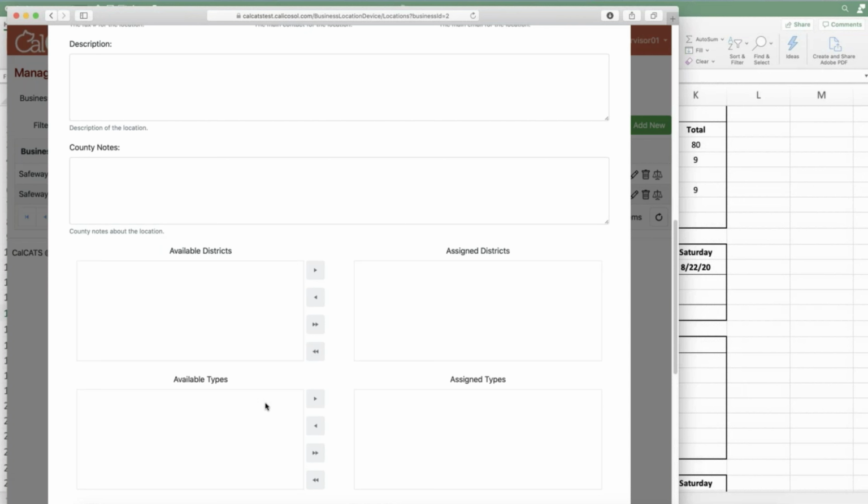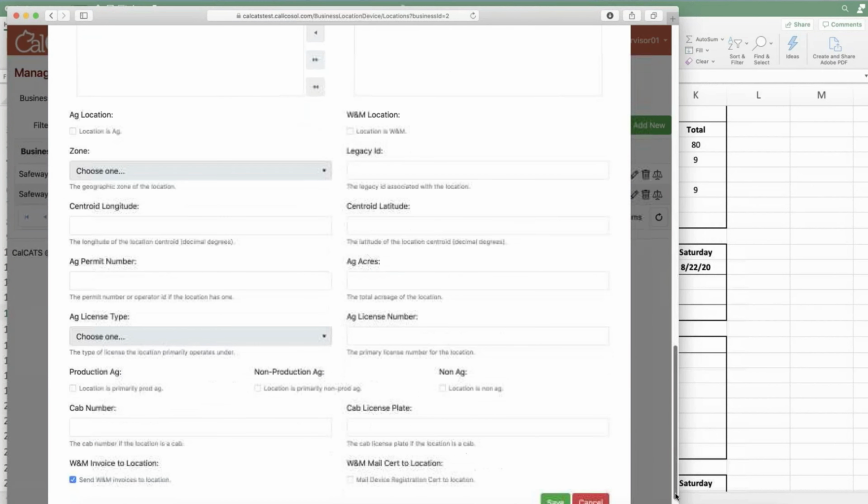A lot of locations, particularly Safeways and Walmarts, are going to be classified as multiple types because they have a gas station on premises. The districts and the types are really there to help you divvy up businesses for inspection planning purposes. So you can assign certain districts to inspectors, or filter by business type when you want to go look at a particular type of business.